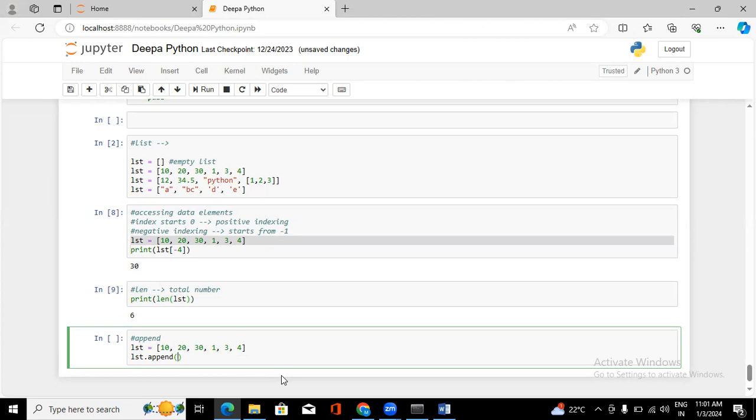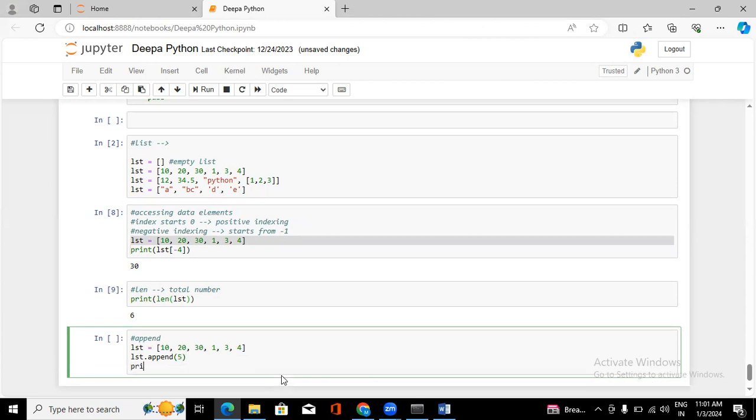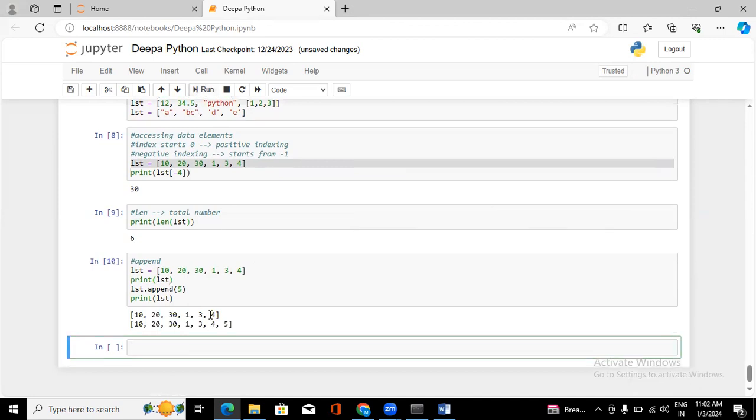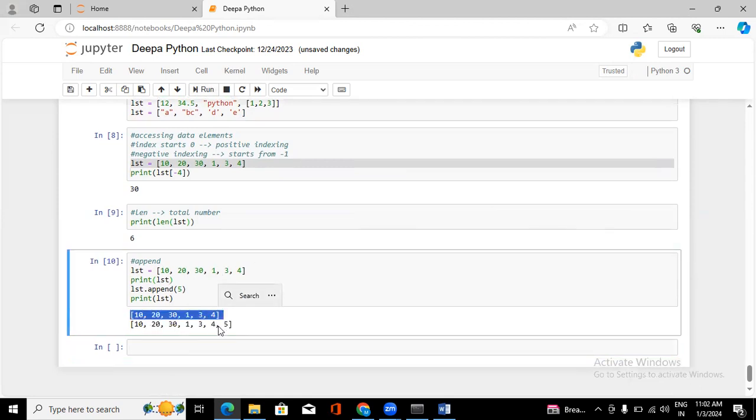If it is a string, you need to specify it in double quotes. If it is a number, you need to give it as a normal number. Now if you print lst, before adding also you can print lst, run it, see, before adding, after adding, 5 got added, and append is going to add the element at the end of the list.